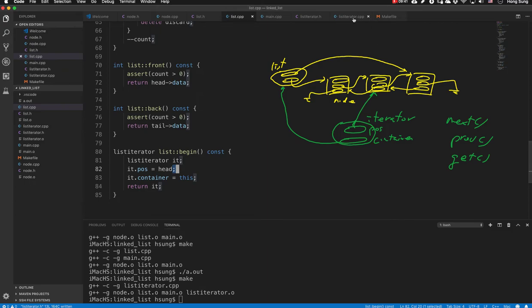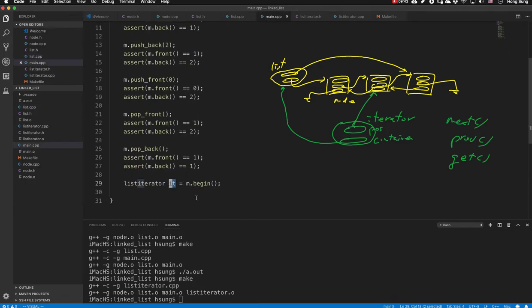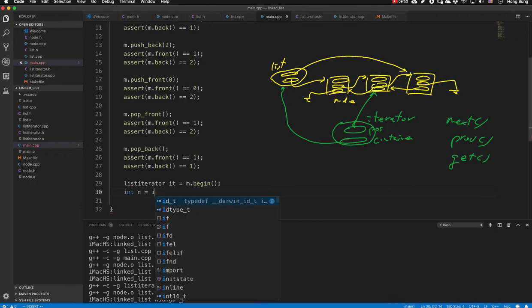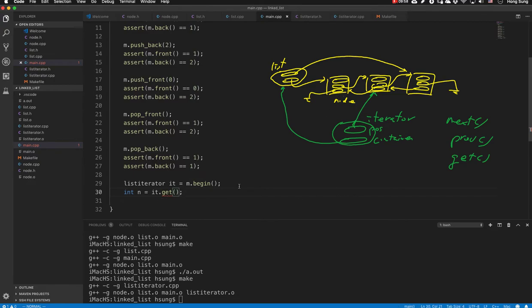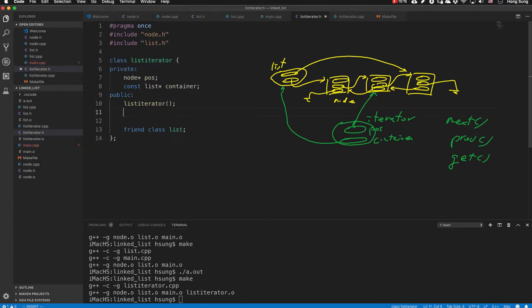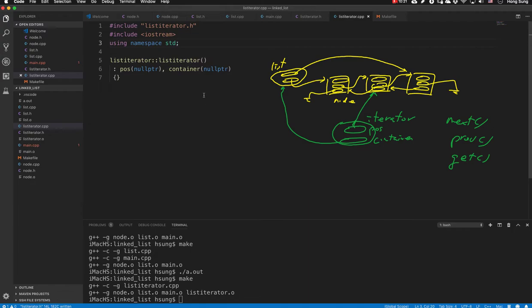Then in the main application, we get this iterator. From the iterator, like an integer, we can call the get function, and the get function reads the data from the node that is being pointed to by the iterator. The iterator is at the very first node, so the get function is to read from the iterator position. So in iterator, let's now give a get function, in iterator.cpp.